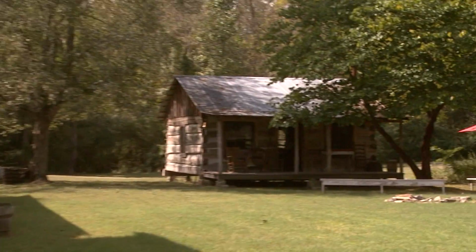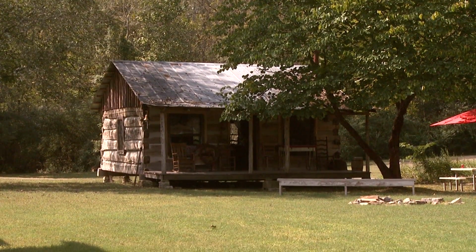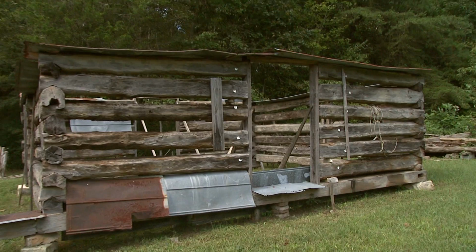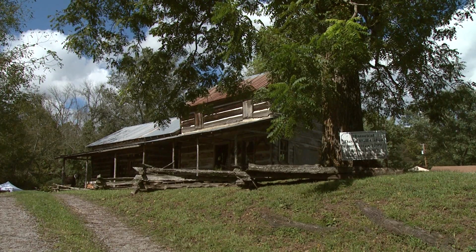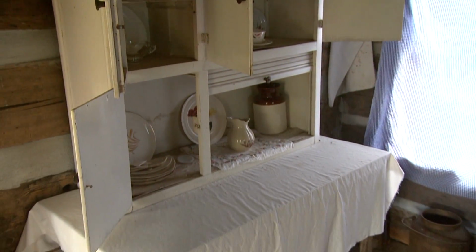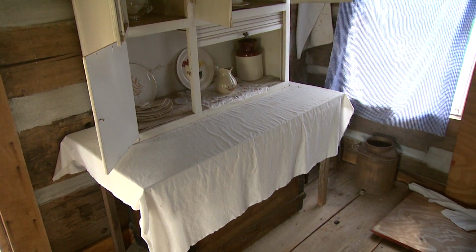Today we have 6 cabins. It started with one, which belonged to my grandparents, which is this one, and we bought another one to replace the one that used to be here that my grandfather had torn away because it was in bad shape. Then we purchased this one in Campbell County. While we were taking it down, we found another one. We took it down, brought it here, re-chinked everything. I pressure washed the whole cabin and started putting my grandparents' furniture and dishes and things on display and inviting people to come visit. That's how it got started.